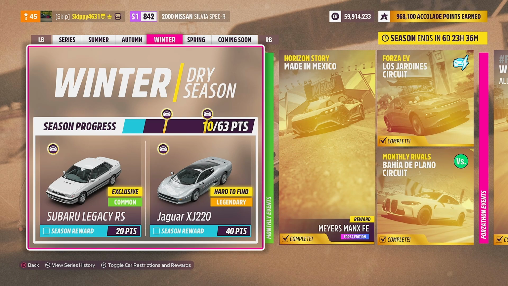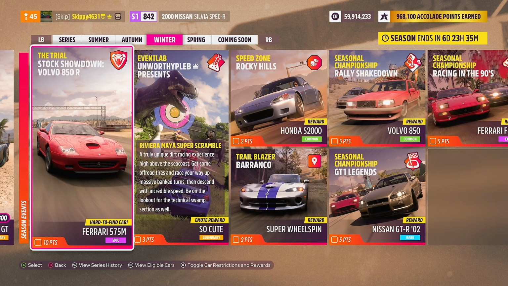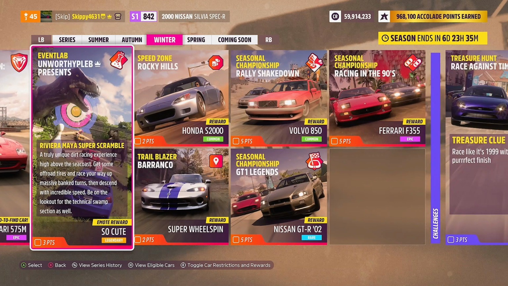For 20 of those points, you'll be grabbing the brand new to Horizon 5, sort of coming over from Horizon 4, the Subaru Legacy RS. And for 40 of those points, you'll be grabbing the awesome Jaguar XJ220. This week's online trial stock showdown will be using the Volvo 850R, and it'll be rewarding you with the Ferrari 575M. This week's Event Lab challenges will be giving out the emote So Cute.